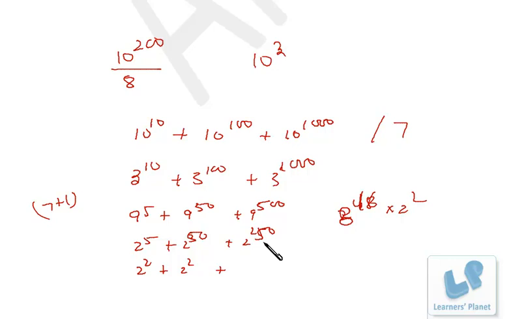And here also, this was actually 500. So 500 is 2 raised to 498 into 2 square. 2 raised to 498, further, we will be able to convert that into 8. So finally 2 square plus 2 square plus 2 square, that is 4 plus 4 plus 4, that's 12. Again 12 is divided by 7, the remainder is 5. So the final answer is 5, right?